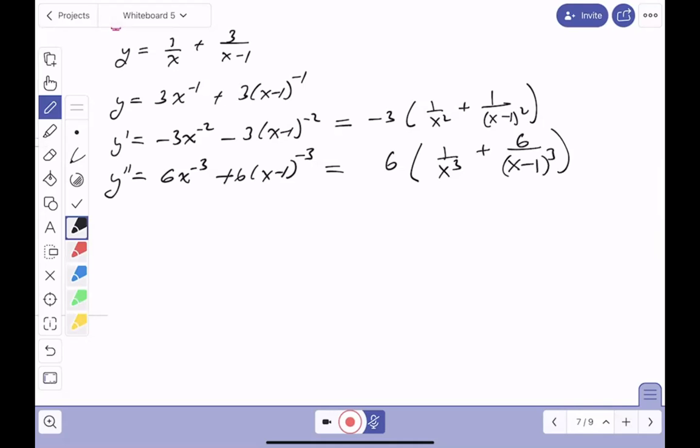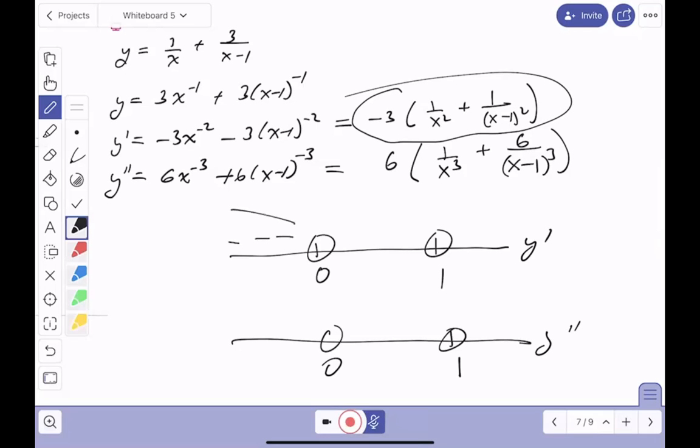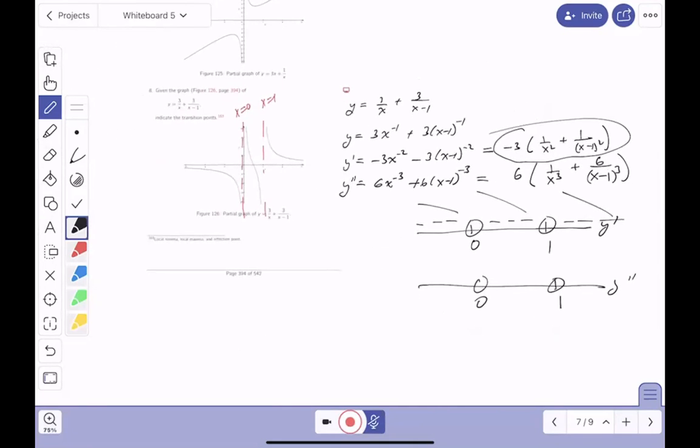All right. Now, what do you know about this? Every single thing in my analysis for these problems is going to be done on the domain of the problem. And the domain of these things is going to be, well, I can't include 0 and I can't include 1, so I have to remove those immediately. Now the question is, looking at this, is this thing ever equal to 0? No, it's always negative, decreasing. Let's look at the graph. The graph is always decreasing, and I see that on its domain.